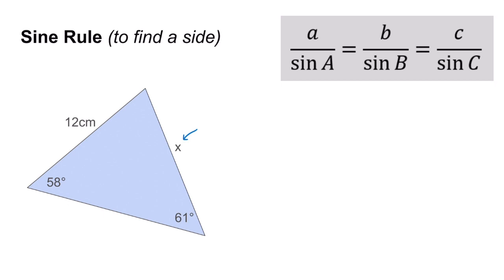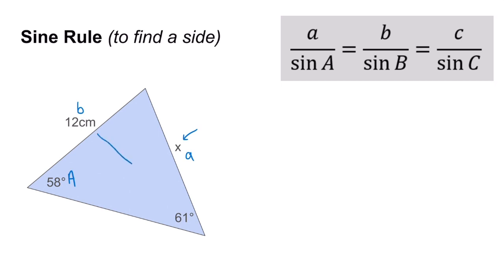That x that we want to find out, we're going to give the letter a. When we are on the outside of the triangle with side lengths, those are always lowercase letters. And then we go opposite to the other side and give that angle the matching capital letter. And then we label the other side length that we are given. We're given this length of 12 on the outside. I'm going to give that little b, because that is a side length.